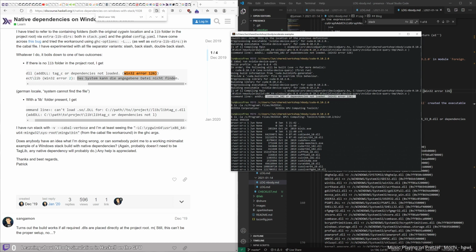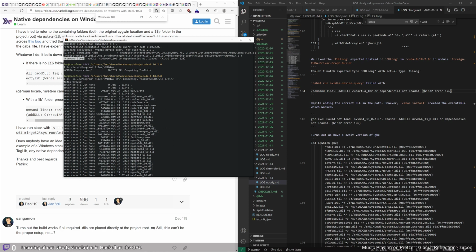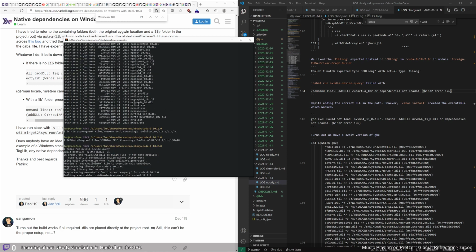So here, yeah, we try to do cabal run. And we fail with this. The command line here feels a bit like that's cabal telling us that it's launching a shell out or something. But then looking at what we had in our path, it looked like we had the right library. Oh, it's just that in that case, the library wasn't in the path.